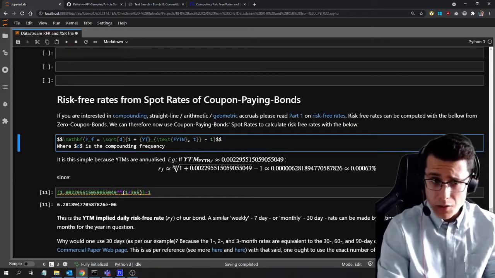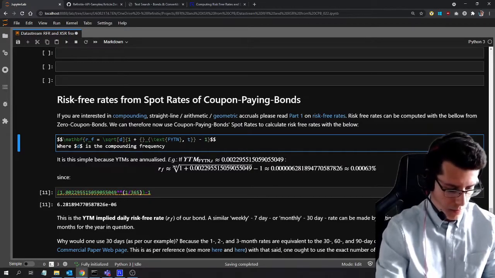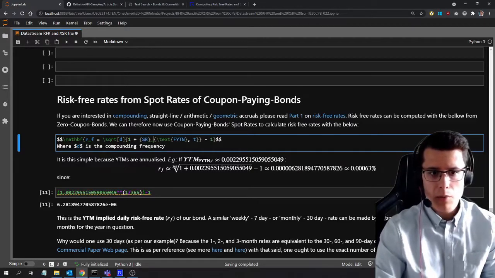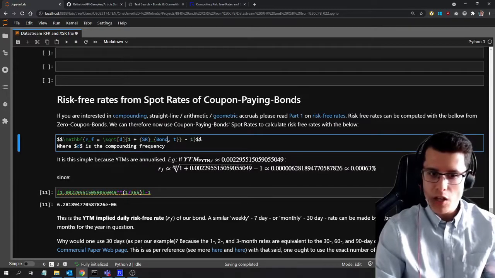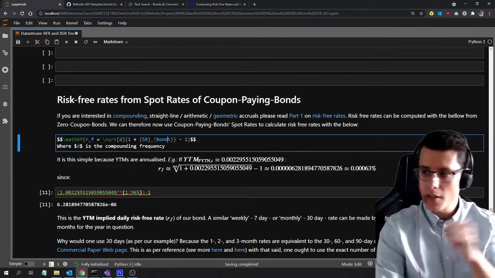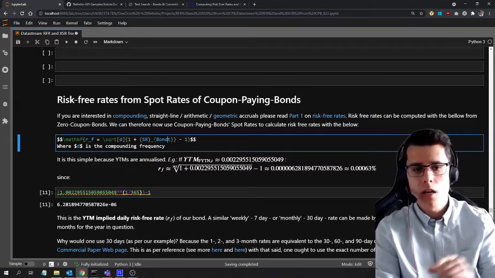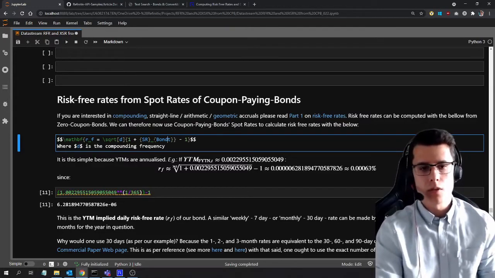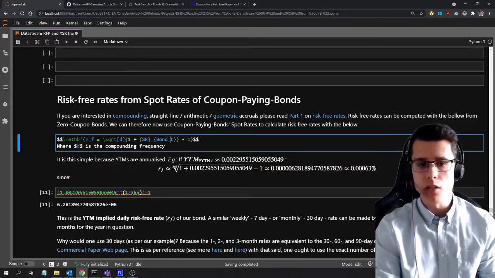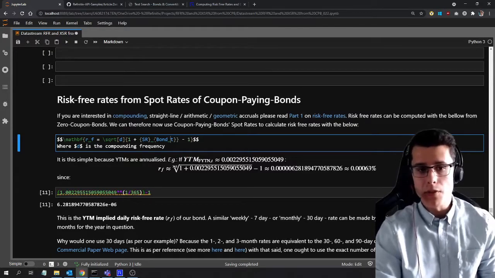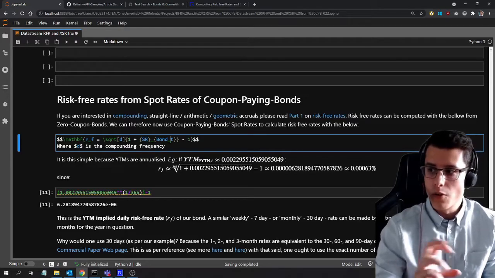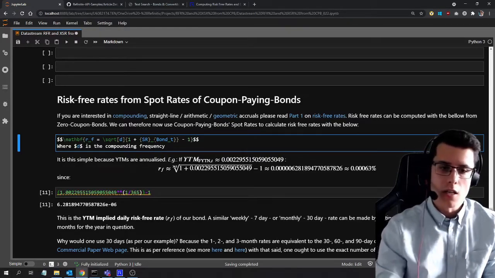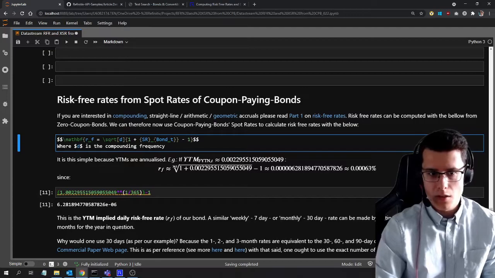Here, however, we're not using yield to maturities anymore. We're using spot rates. And we're not looking specifically at that bond, are we? We're looking at just a bond. And we've changed the notation, if you remember. Instead of having comma T, which is what we did when we stuck with zero coupon bonds, here we're doing underscore T. And the reason for this is we're looking at bonds that could be issued at different times. And often we are, because we need to convert these off and on the run bonds in order to get these spot rates. So this is interesting.